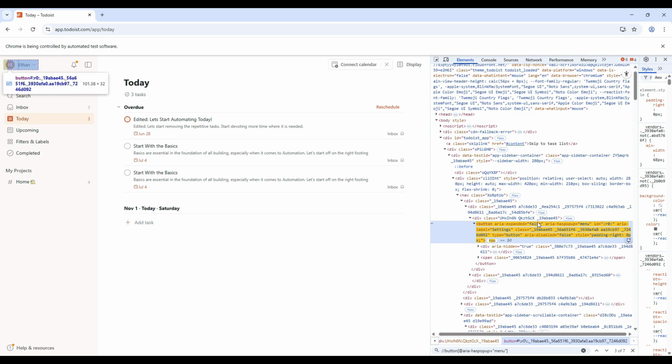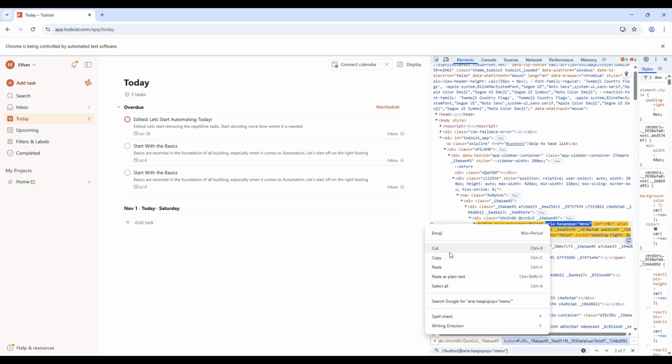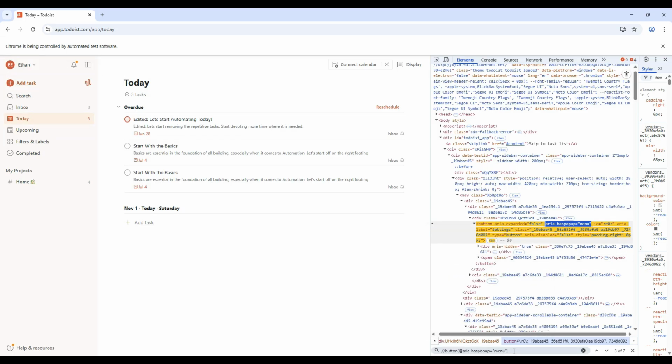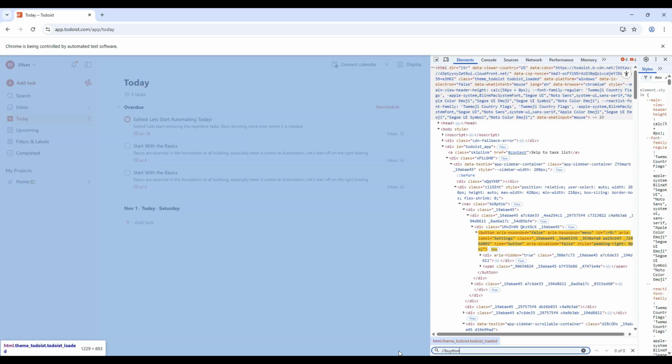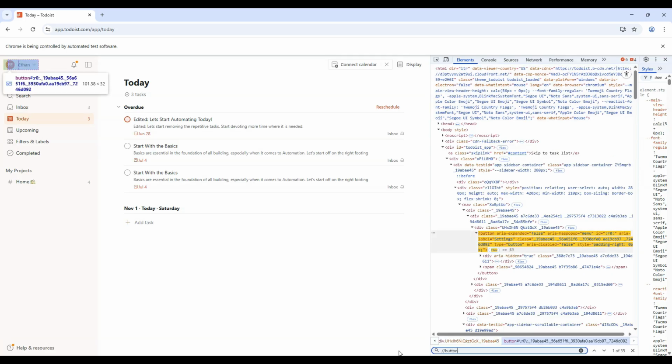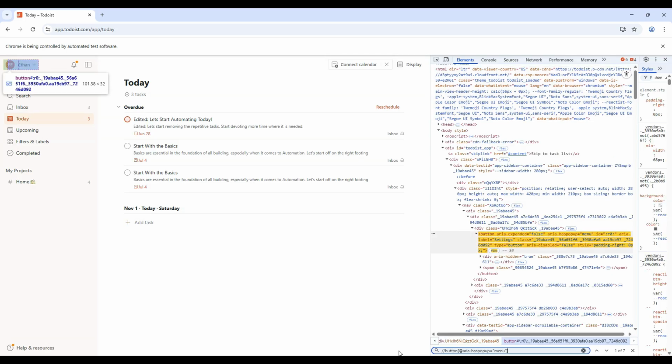Another thing is that they might make it off of something weird on the element. Let me show you. Let's say I copied here and I made this my XPath. Looks good, it worked. Look, it highlighted it. But look what's going on.